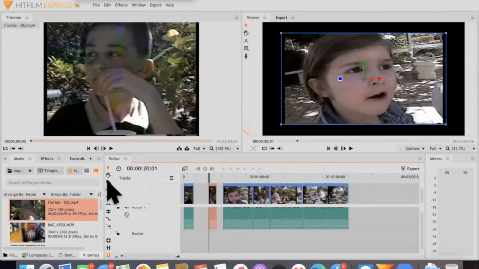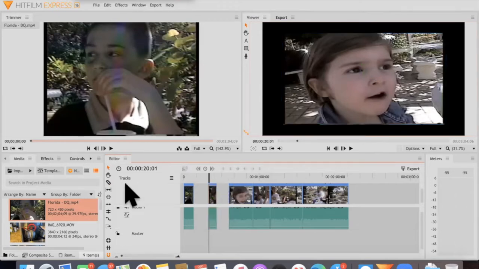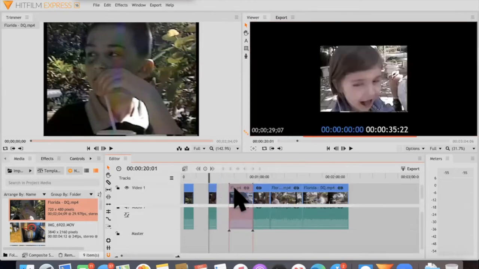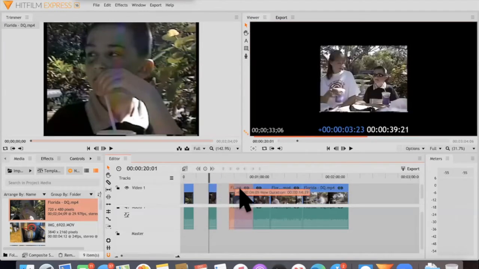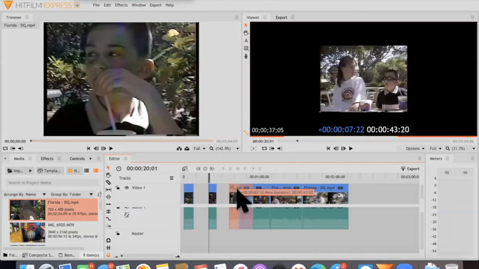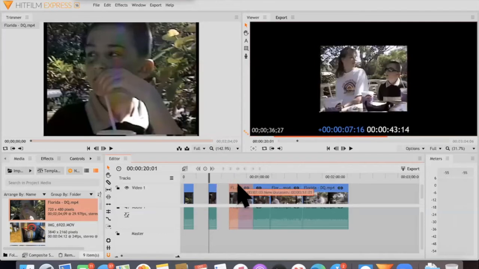So you can cut things out by simply using your cutter tool and saying, I'm going to cut this. And then say I want to delete this portion, I'll just click on it to highlight it and click the delete key. Or once you've cut something and you're just trying to shorten it, but you want to watch as you're shortening it, you can do this and we can see that we're cutting it down, and it's going to start here.